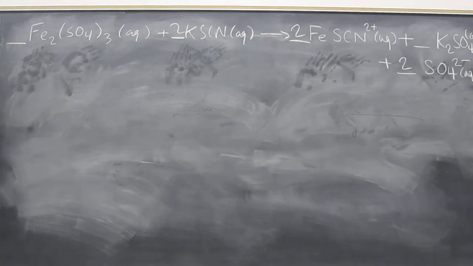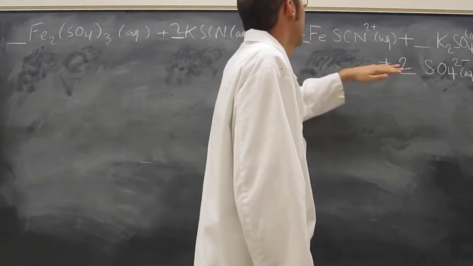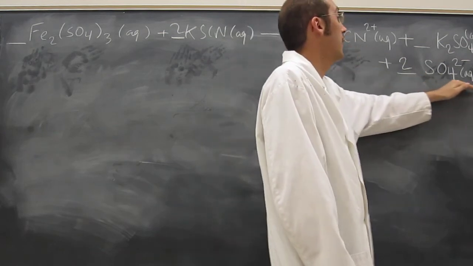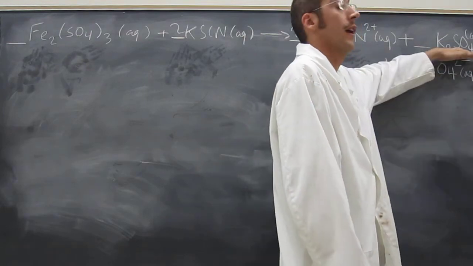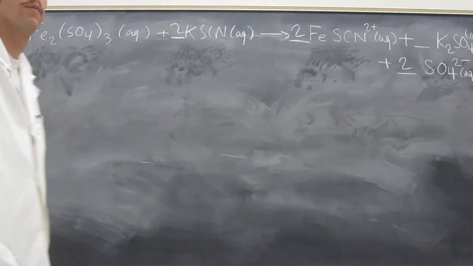The total ionic equation is breaking up everything into its ions that breaks up into its ions. This thing doesn't break up. It's a complex ion or a polyatomic ion. This is like this, a polyatomic ion that doesn't break up. This thing will break up, this thing will break up, this thing will break up.